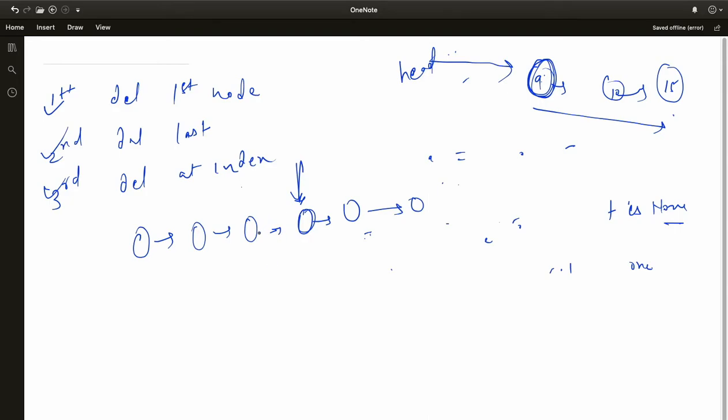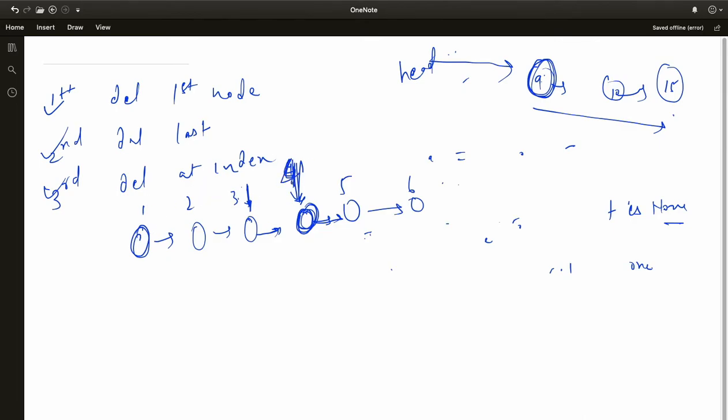It means the previous node is pointing to this node and this node's next is pointing to the following node. Suppose this is first, second, third, fourth, fifth, sixth. Suppose I have given an index that fourth, this fourth node should be deleted. I'll simply use one counter and check whether the counter equals 3 or 4.